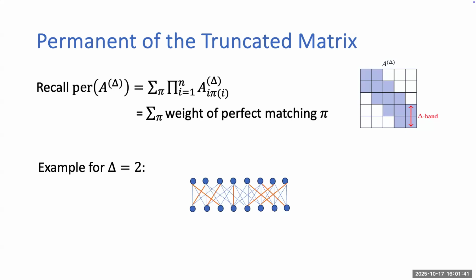My goal is to compute the total over matchings, but using the fact that every node is only connected to delta nodes before and delta nodes after. So what I'm going to do next is use dynamic programming: I start from one side of this bipartite graph, start matching it one by one, and I only have to keep track of the status of 2 delta nodes that are relevant for the next iteration.